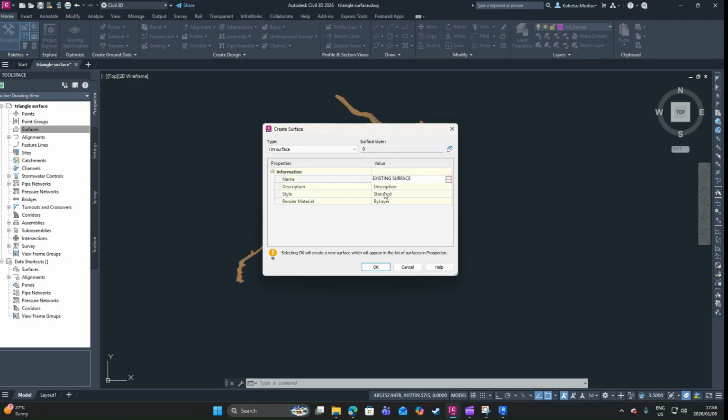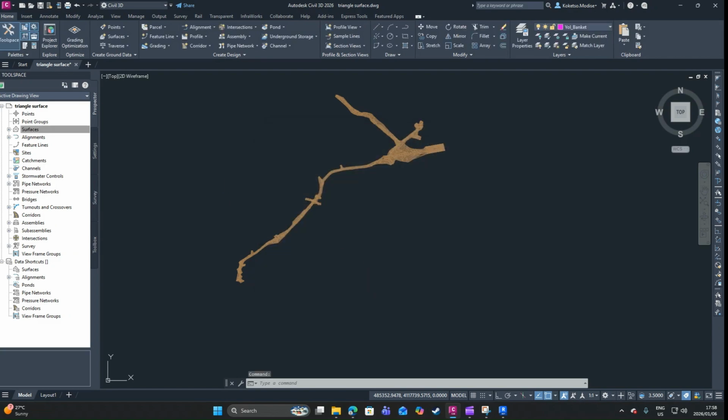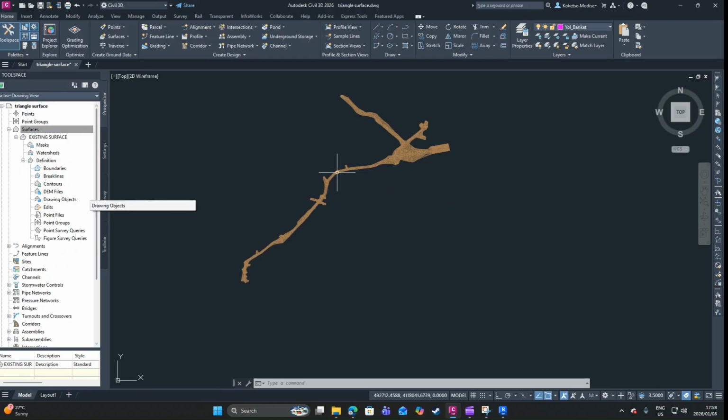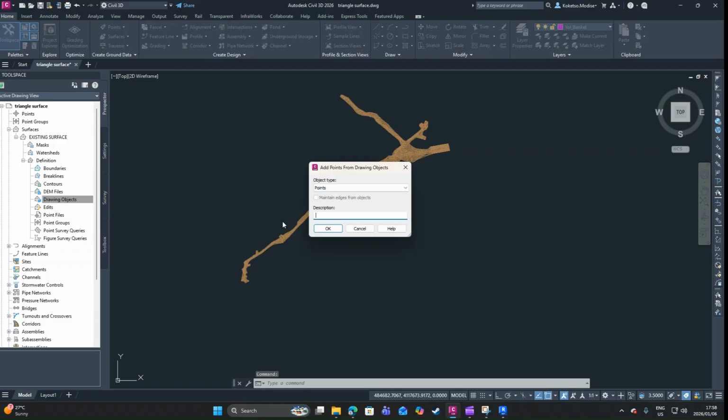Obviously you can apply some materials and the style that you want based on the template that you are going to use. I'm going to say okay, and then you drop down your surface, drop down again under definition, and in order to create your surface based on 3D faces, we're going to use drawing objects, right click and say add.